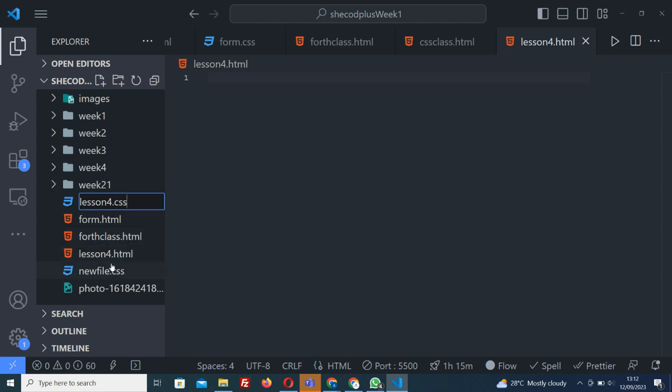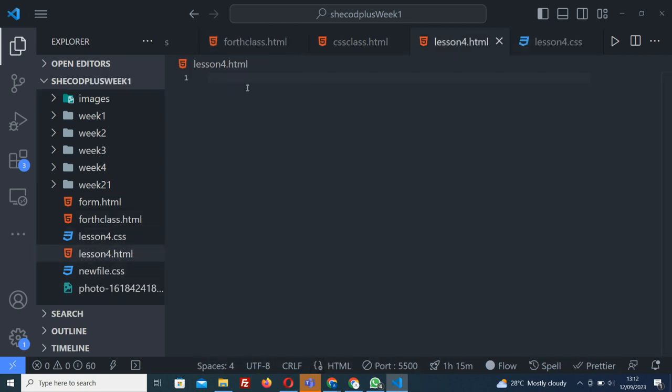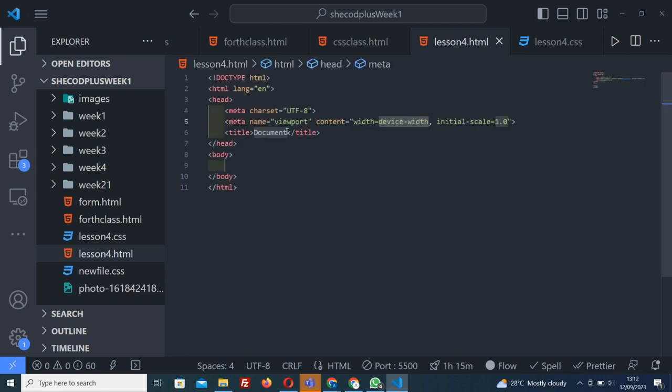This is the lesson 4 HTML. I believe you already know how to do this. I'll just name the title part 2.